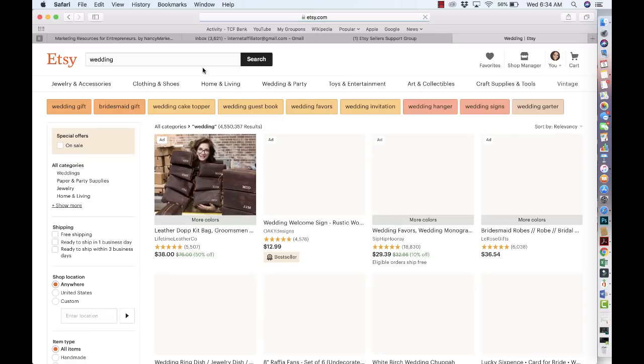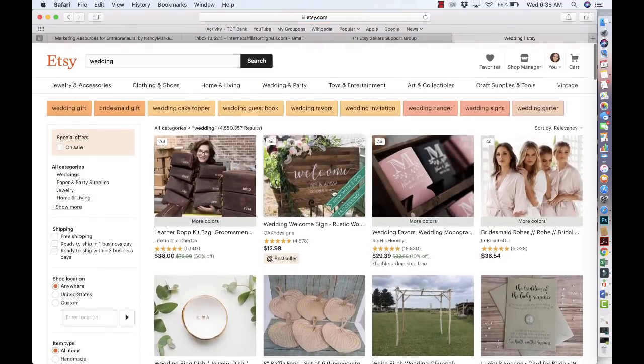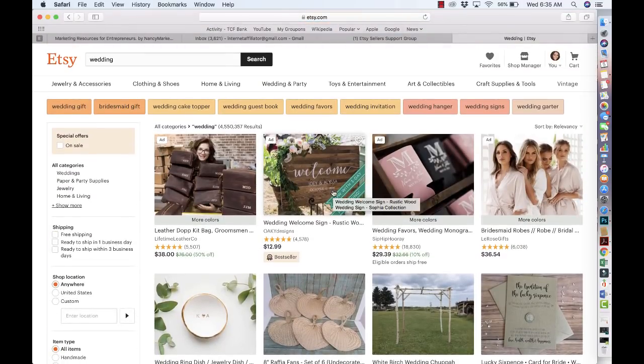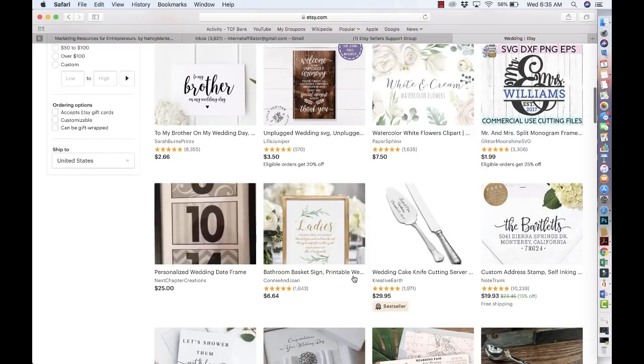I'm not one of those people. I normally might go to the second page if I'm looking for something, and that's about it. I won't go to the fifth, sixth, seventh, eighth. Now, if I'm looking for something very specific, then maybe I might go a couple of pages deep to find that particular product. But most buyers won't go to the 10th page, the 11th page. So therefore, the chances of you being found are going to be very slim.